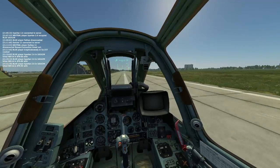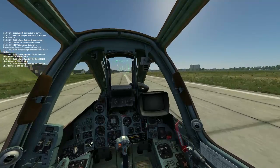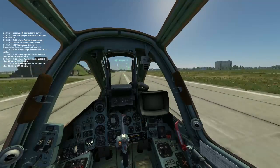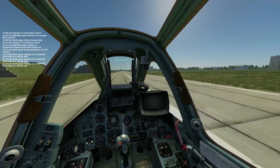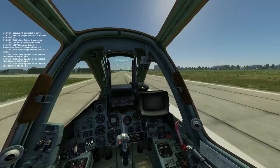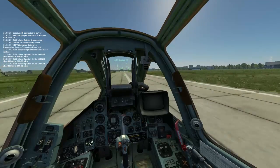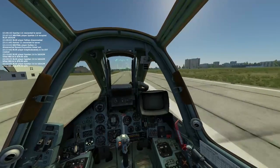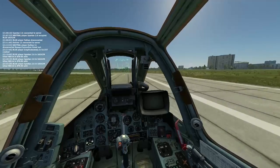I need to cut the vision here. Wait, are those... Did you make it yet? No, not yet. I'm about to take off from here. Well, if we do it right once, then we'll know what to do for the rest of the time. Oh, how do you close a canopy? Control C if you still have it on default. Yes. Okay, cool. I was about to take off with the thing open.